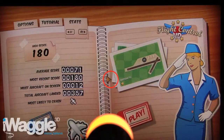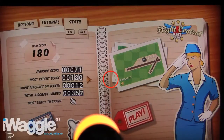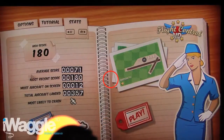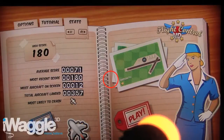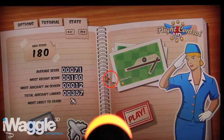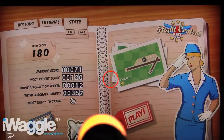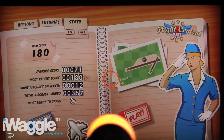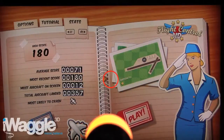Let's begin with Flight Control HD. The red circle indicates the initial position of the pointer. Let's start by moving the pointer around slowly. Apparently nothing has changed, as the pointer ends up in the red circle upon reorienting the Move to center position.